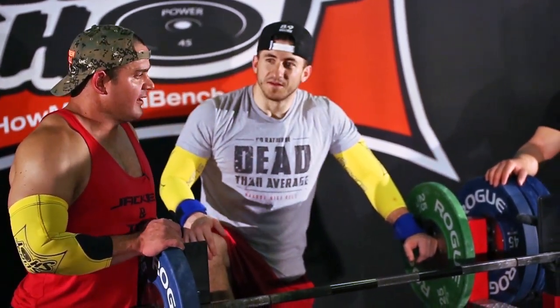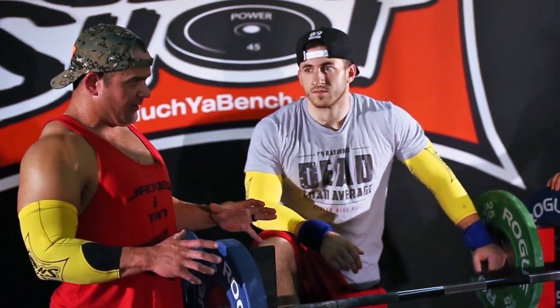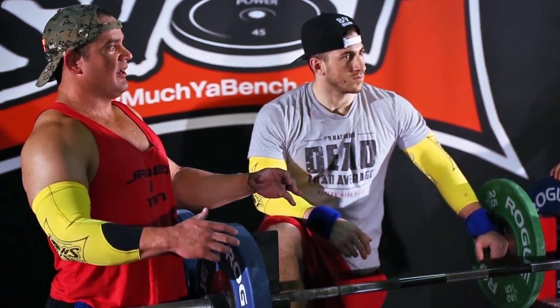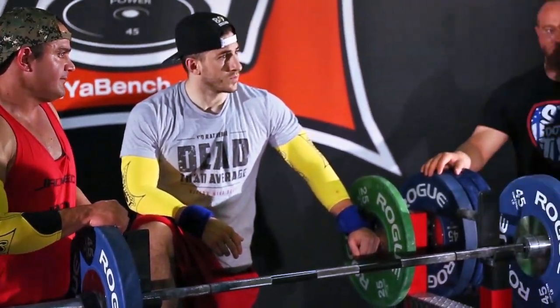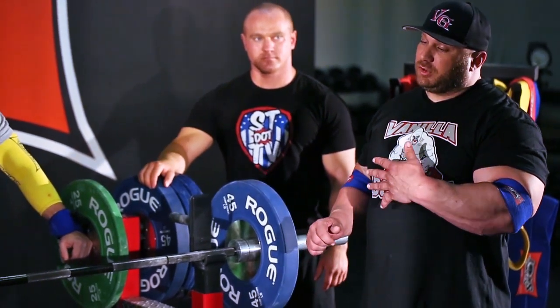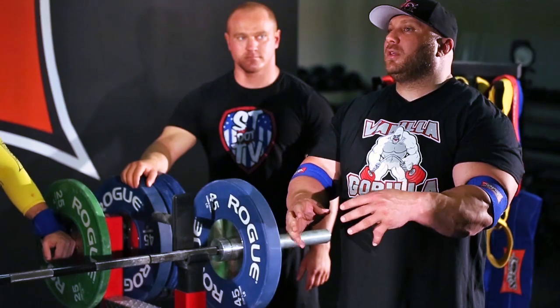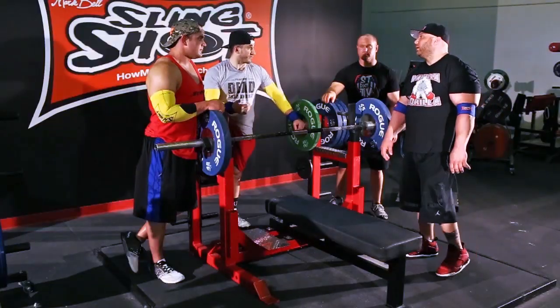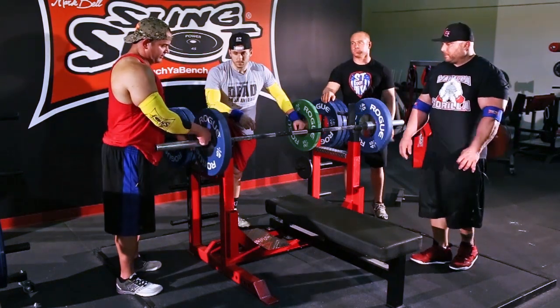Right. And the Spoto Press is basically just you getting so tight that the weight is almost weightless and even momentumless, because you're not trying to drive it or heave it or throw it at all. Is that kind of the principle behind it? Well, yeah, it's to come as close to the chest without touching, and then you're basically doing the whole weight off your chest. So basically making the movement harder. And kind of fast reversal strength, right? Right, exactly.